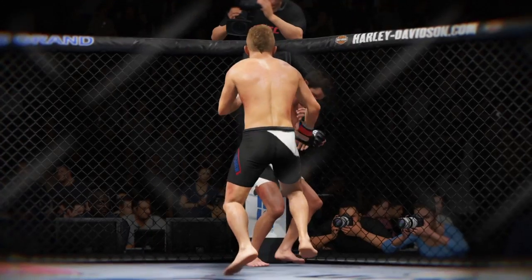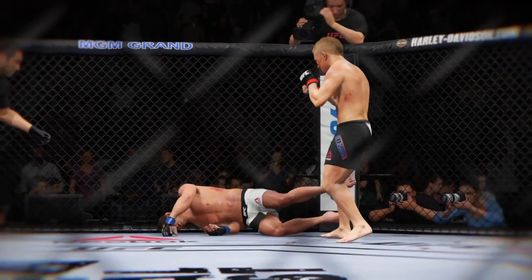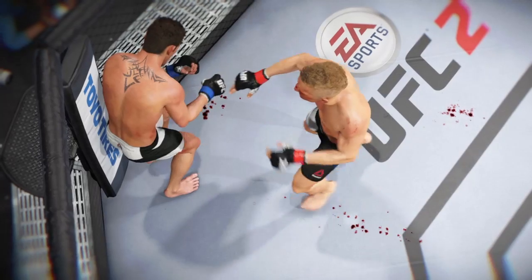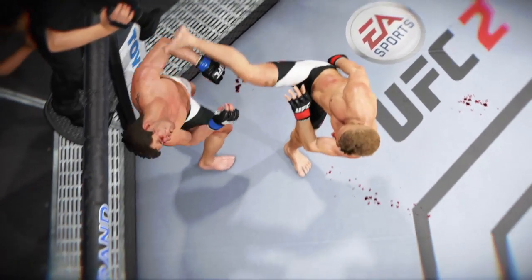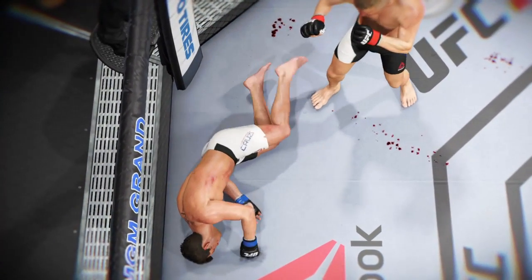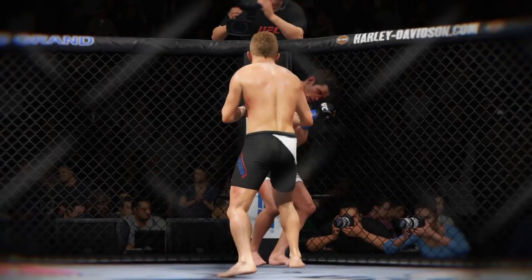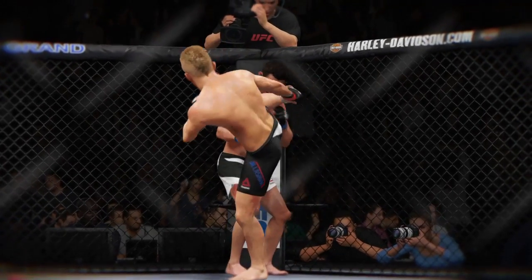Joe, here's the finish on our fight replay. Let's take another look at the huge kick that caused the end of this fight. And you can see right here, as soon as it lands, this fight is over. Let's see if we can get a better look at it from a different angle. And here we see it again. Boom! And that's all she wrote.